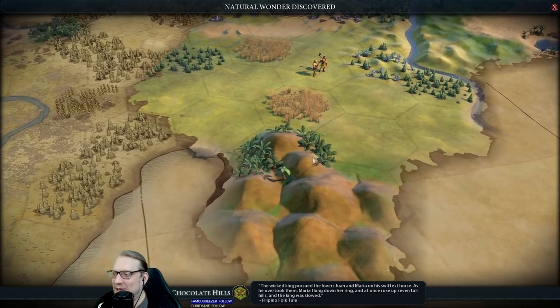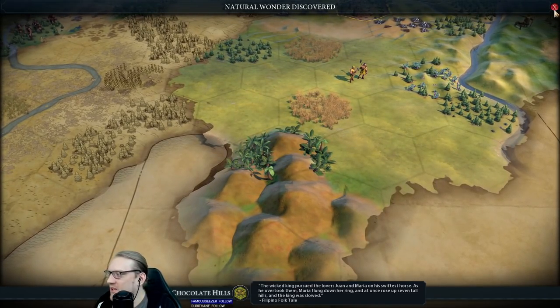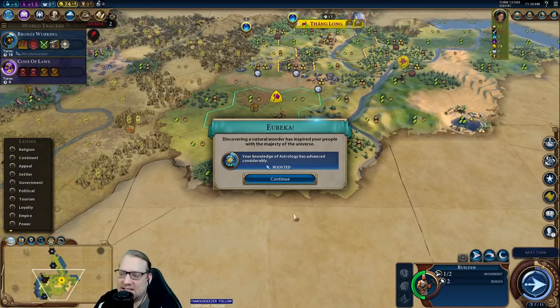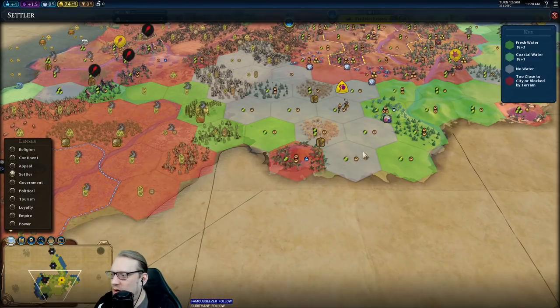Not ideal to find that with the builder, but it is what it is. So we find the Chocolate Hills. We have all wonders, all city-states. We did custom pick civs so that we would have some warmongers to go up against.